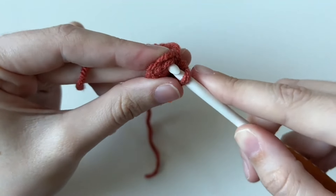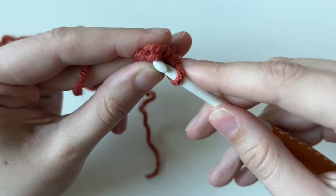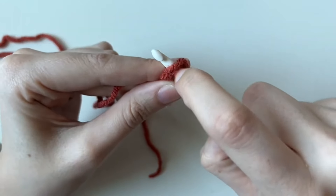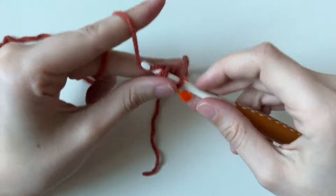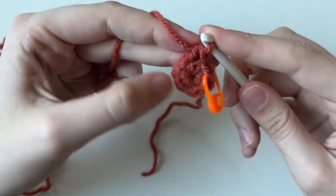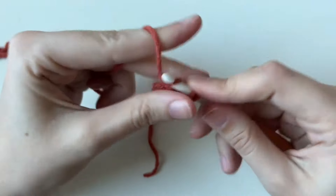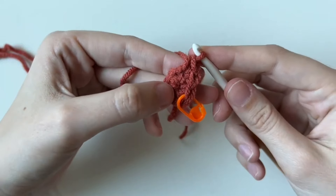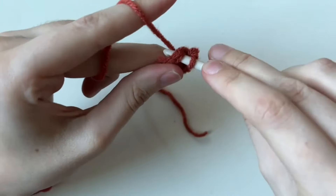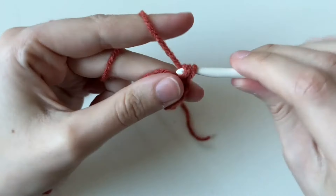To go into the stitches, count back six, five, four, three, two, one — this is our first stitch. Put your hook in — I like to twist mine because the first round's a little tight — going under both loops. We're putting two single crochets here. Here's one. Don't move on to the next stitch yet — stay in the same hole. Now we have two. This is how we turn our six single crochets into twelve. Move to the next stitch and do it again — an increase, which is just two single crochets. Do that all the way around.